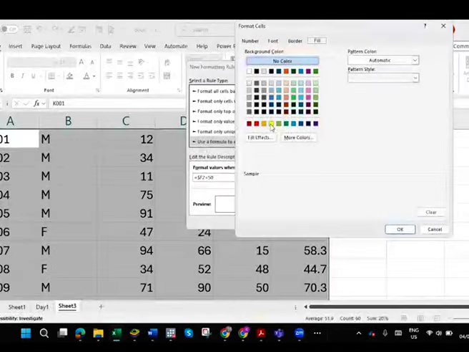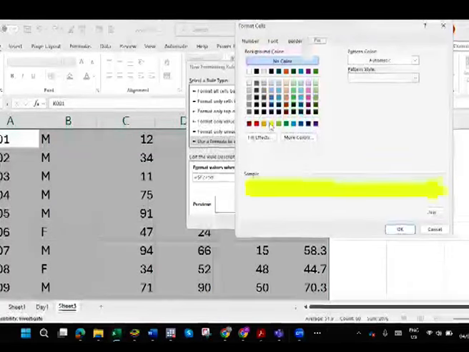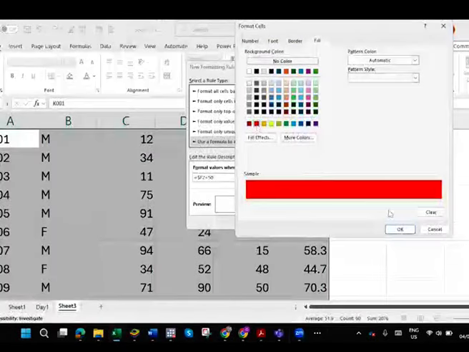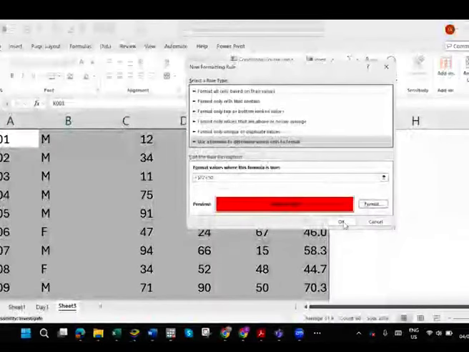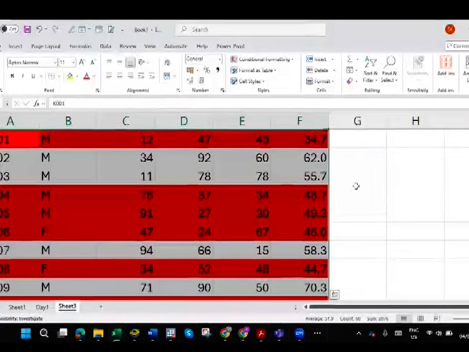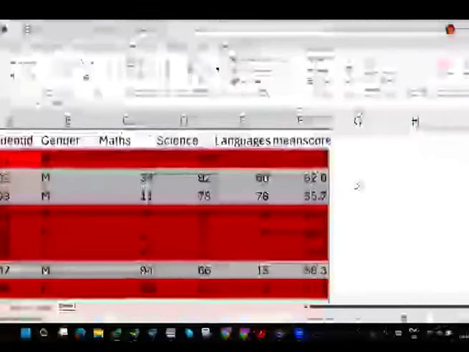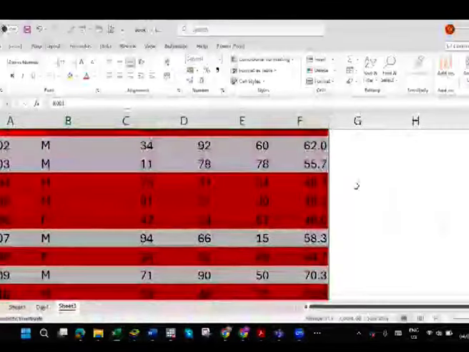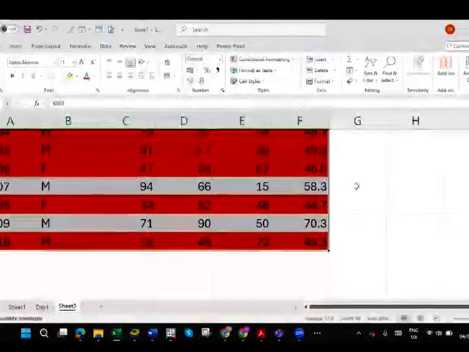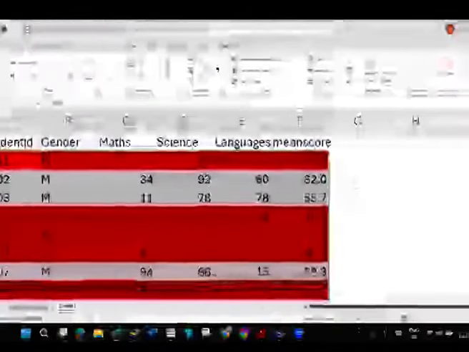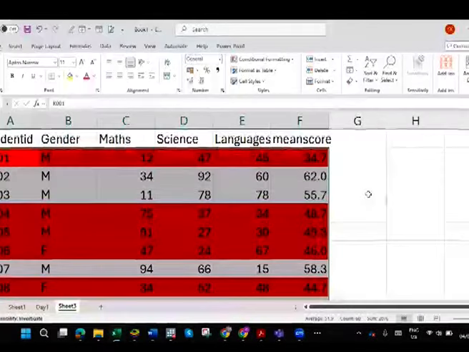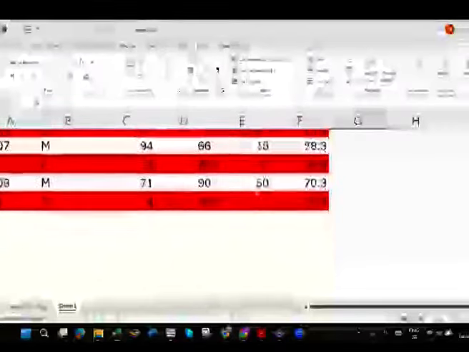So we highlight that, can even use that color, and we say okay, and then okay. So those are the people who obtained less than the pass mark of 50. That's how the whole of those rows is highlighted. As smart as that.